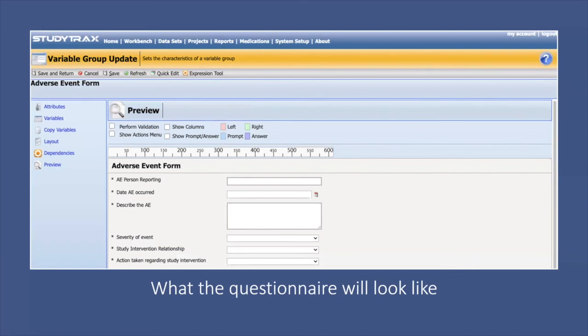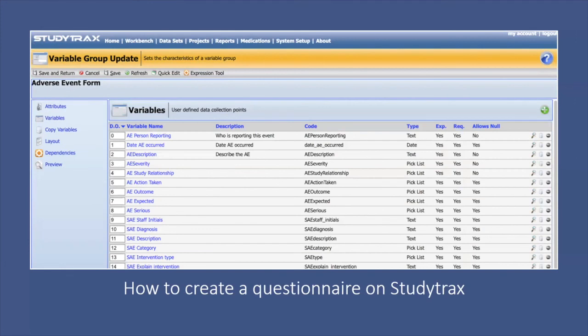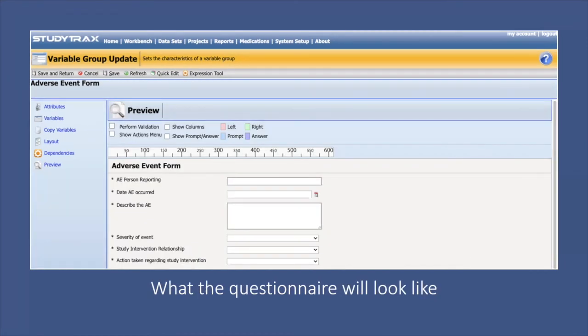It's going to be a little bit more streamlined versus, I'm going to go back, it has kind of weird numbers. It has a code and a description. That's not what the subject is going to see. They're going to see this preview page. And that's just a short example of one of the forms that I showed you before on the subject page that the participants might be seeing.